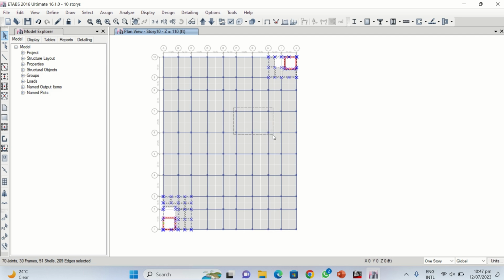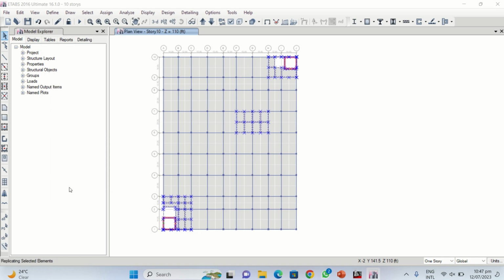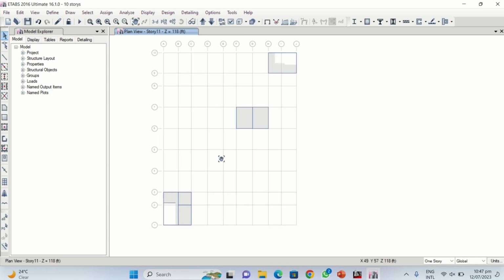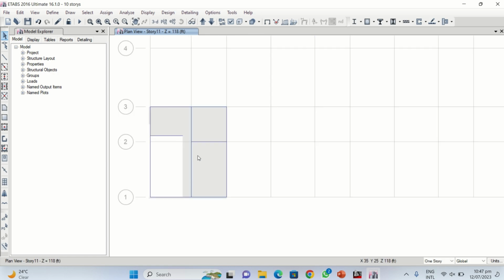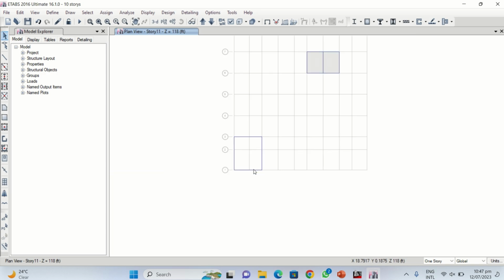So these two are the water tank. Select this and go to replicate, and replicate it into the story. This is the Momti and the water tank. We delete this.